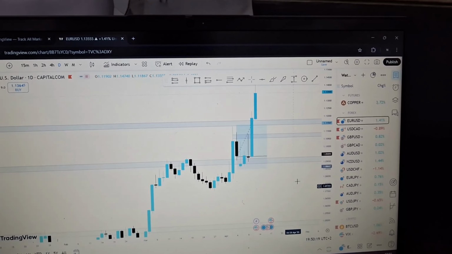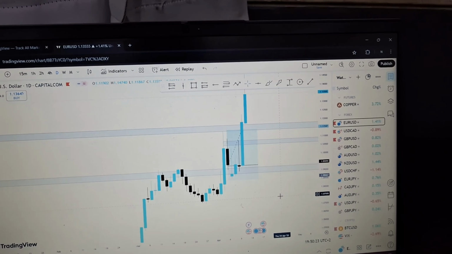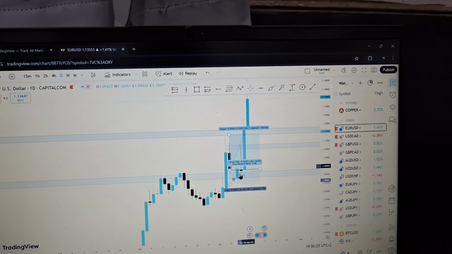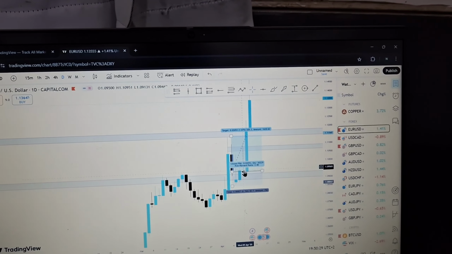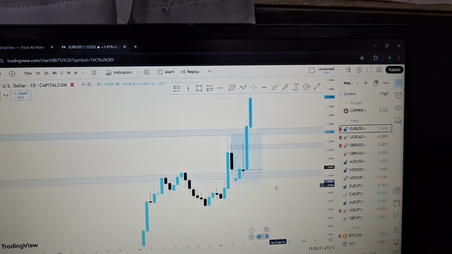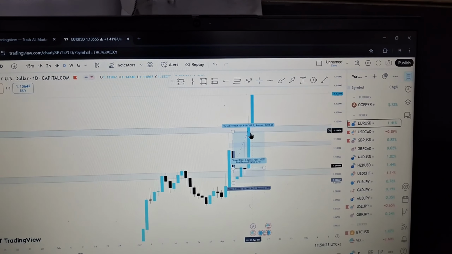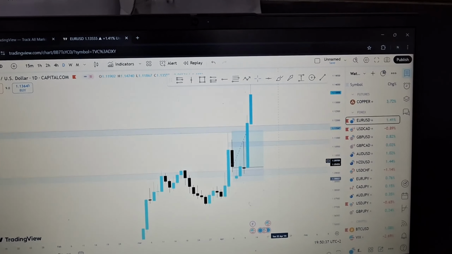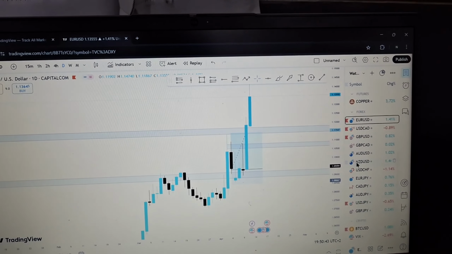So guys, I wanna show you something. Remember, if you watched my last video, you saw that I was looking at EUR/USD to buy, or I did buy it, I'm not too sure. But anyways, I was in on this long trade right here, and as you can see, we went and hit my TP. I went and took some profits right here.